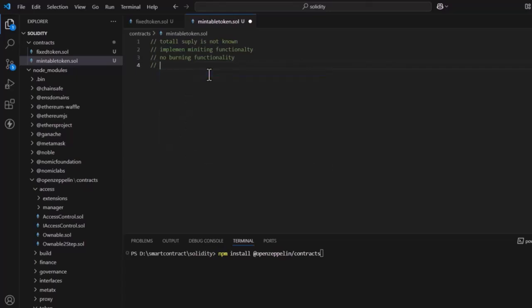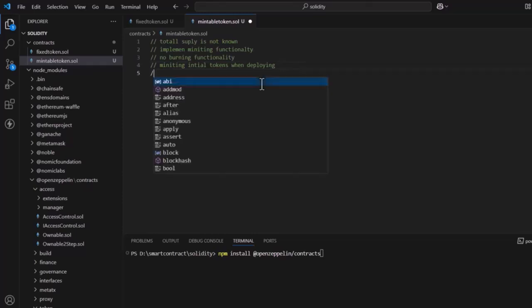So minting: we need to mint some initial tokens when we deploy this smart contract. Those are the main functionalities we will include here, and this is also an ERC-20 token standard.